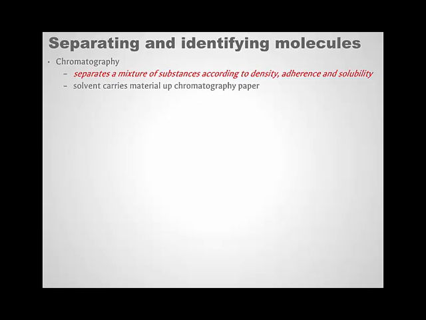Basically, you have a special type of paper, and you hang it vertically. I'll show you the picture in a minute. The very bottom is in a solution, and as it absorbs that solution, the solution starts to move up the chromatography paper, but anything that's dissolved starts to separate out and forms different layers. Then you can look at those bands that are formed, and it tells you a little bit about those various solutes.